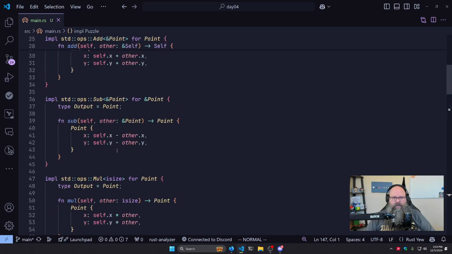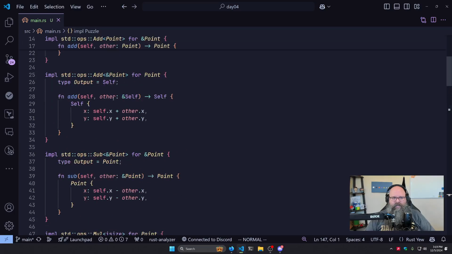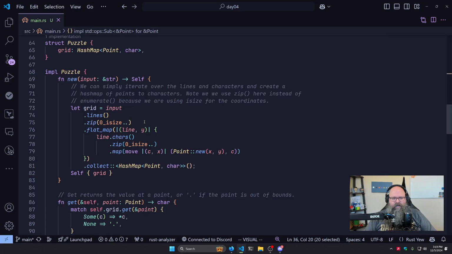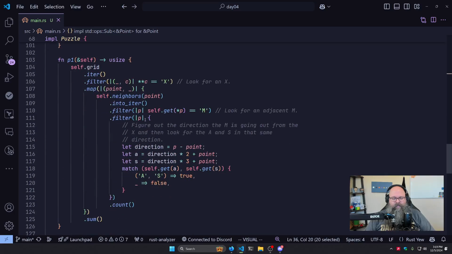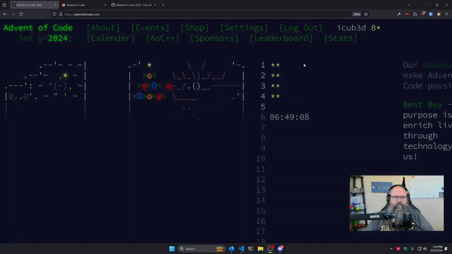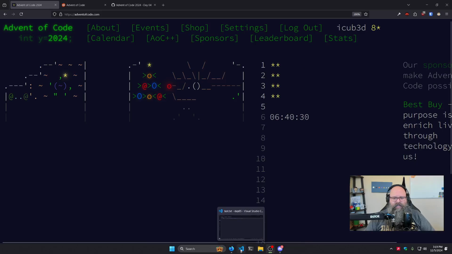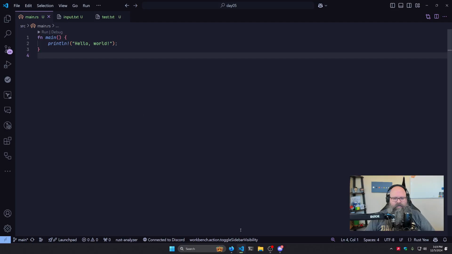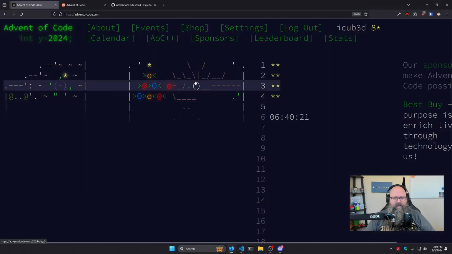So a lot of the code is up here adding these operators to the point that make it more readable. But it makes it feel cleaner, at least from my point of view. So I updated that stuff. You should be able to see it in the new gist if you want. So, given that, let's start with day 5. I kind of tried to get this stuff ready. So, we have all that. And then let's just look at day 5.